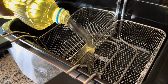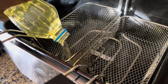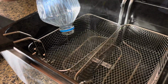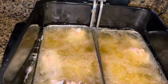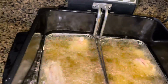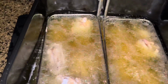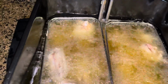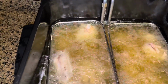Okay, we are pouring the oil into the container. Okay, as you can see, we have the chicken in the baskets, and it is at a good temperature, and it is rolling. It goes up to 375.